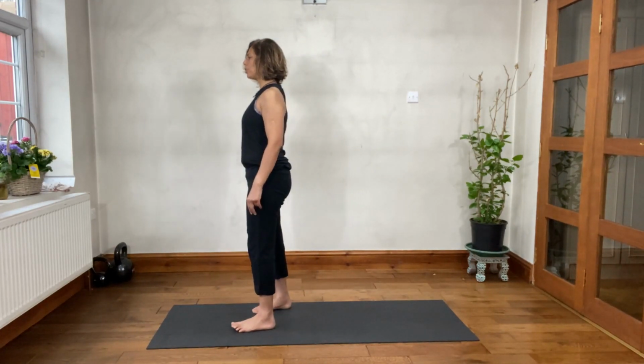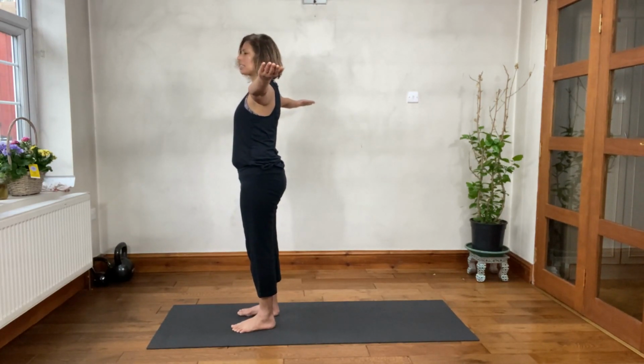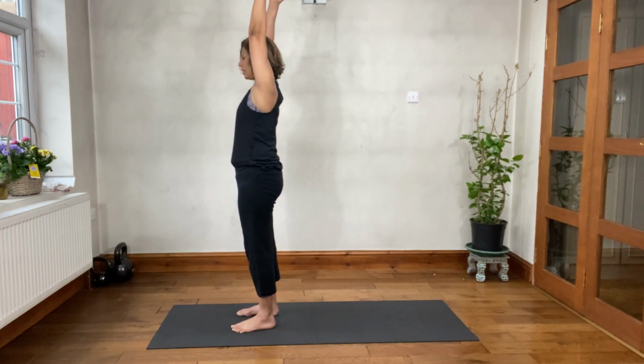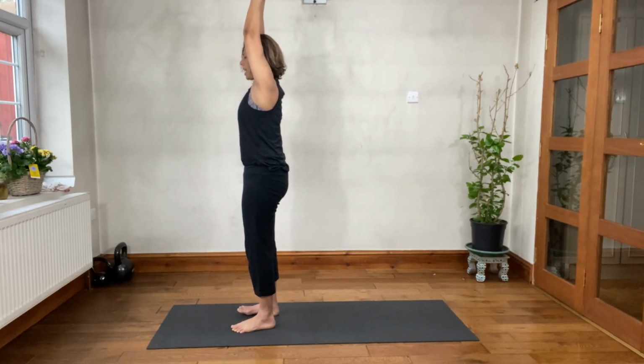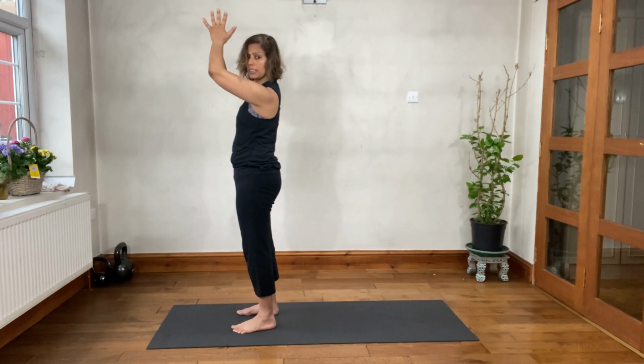And close your eyes, relax your shoulders. Press down the big toe, middle toe, little toe, and the heel down towards the ground. Lift the inner arches of the feet. Squeeze the glutes, activate the front of your thigh muscles, draw the navel in, draw the shoulders in. Chin parallel to the floor. Breathe in, arms round by the side, turn the palms up, draw the shoulder blades together. Bring the palms together. Keeping the ribs down, squeezing the glutes, breathe in. Keep the weight of your body centered.